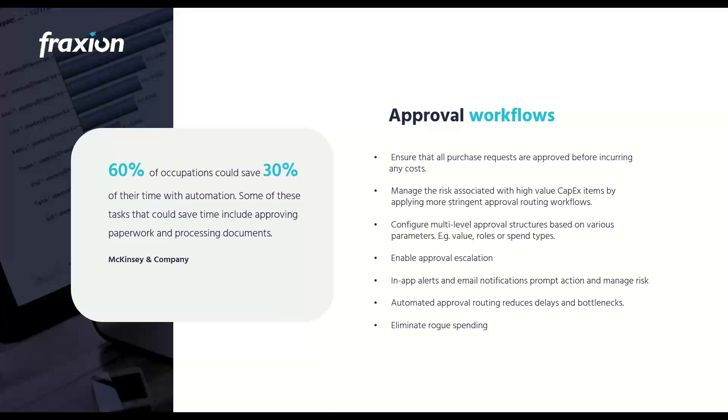One of the big drivers we bring to an organization is much more effective approval flows and the benefits that arise from that. Auditability of transactions is super important. But so many organizations, before we engage with them, rely on paper-based systems, Excel spreadsheets, requisition forms, or POs that require five people to sign off before being sent to a vendor. Automating those approval processes in this highly distributed environment is hugely beneficial — and making sure that if someone is out of the loop, whether ill, out of office, or just tardy, requisitions continue on their journey in an automated way.